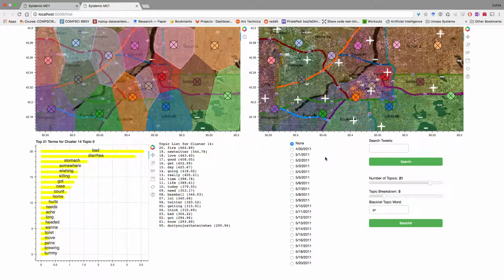Another thing we can do is select the date, and that will bring up the weather patterns as well as just the tweets for that date. Now I'm going to first use our little search box here. We're going to limit these tweets to only showing the tweets that reference flu. This will show us all of the tweets for this time period that reference the word flu.